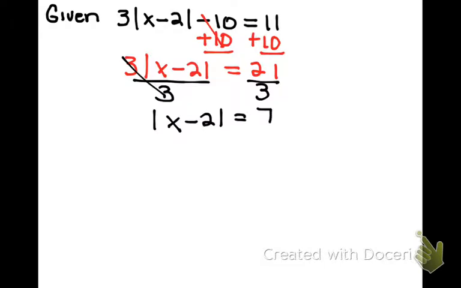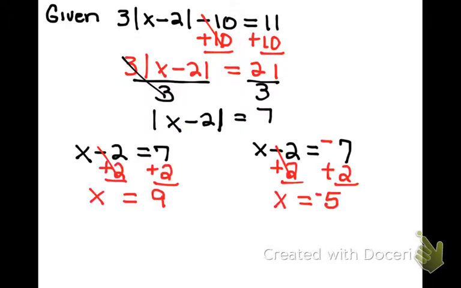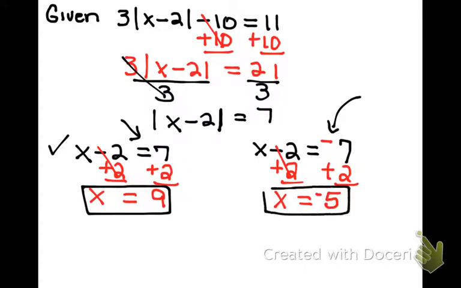Now we're going to write it 2 times and solve it, therefore, twice. So I wrote it twice. The left-hand side, we have a +7, and on the right-hand side, you'll notice we have our -7. So when we solved, we ended up getting x equals 9, x equals -5. When I put those values back into the original problem, we should get a true solution, and I'll show you that.